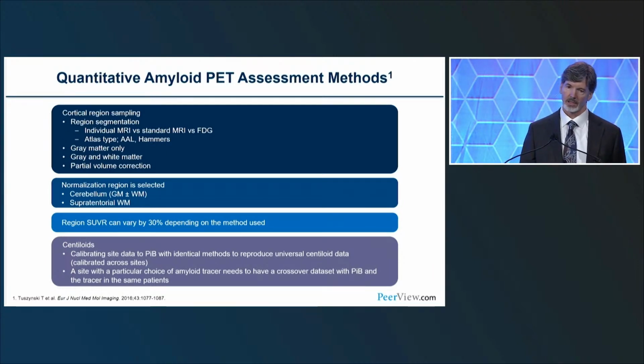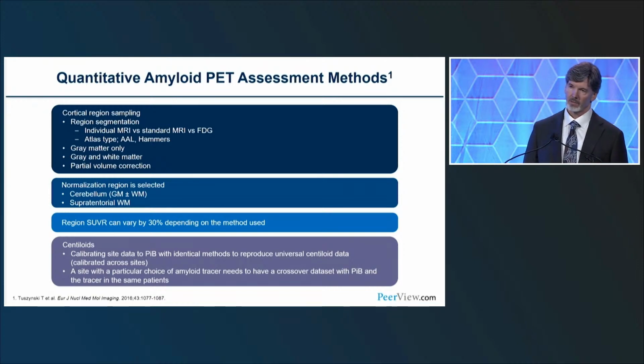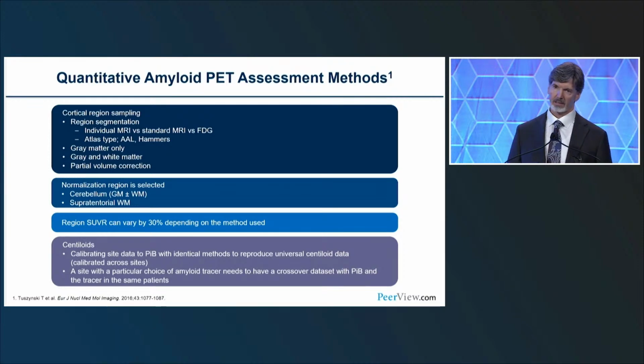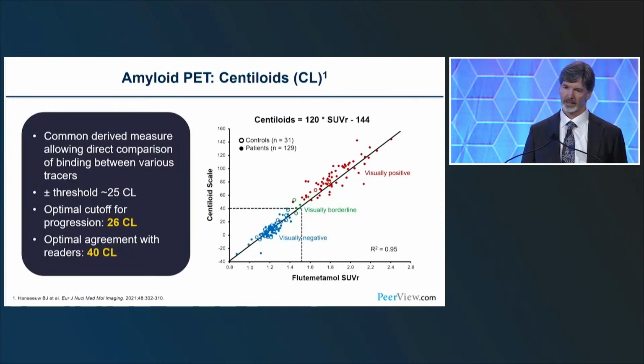We also use a term called centiloids, which is a way of trying to normalize the data seen in different institutions and get everybody on the same page, because the SUVRs, depending upon how you use your normalization, can vary by a lot. So centiloids is a way of trying to peg what you're doing at your institution to a standard scan, and typically this standard is PIB PET, and so it allows you to compare between places and between different places that might do therapy.